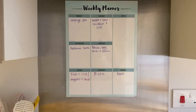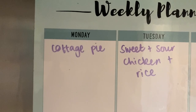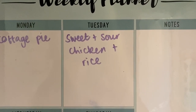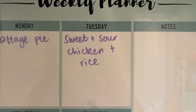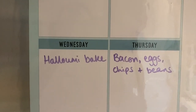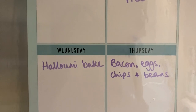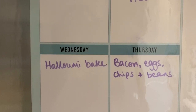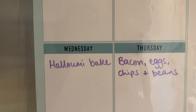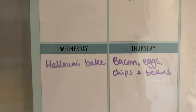Here's our meal plan for the week. Monday: cottage pie. Tuesday: those sweet and sour chicken thigh bites with rice. Wednesday: halloumi bake — I've had halloumi in the fridge for ages and keep forgetting about it — so halloumi with potatoes and peppers, baked in the oven with oil. I forgot to get cherry tomatoes which I'd normally add, but I'll just chuck it all in.